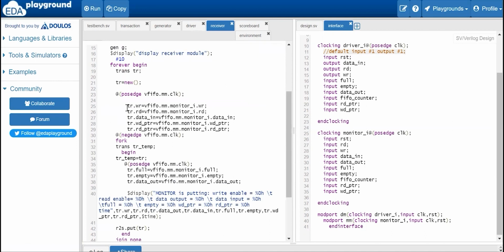And if you see tr dot write, what is the tr dot write? The testbench side transaction, the testbench side. What is this vfifo mm monitor wr? These all are coming from the DUT path. Okay, so this write data is sent to tr dot write, because whatever operation completed, after completing the operation, that data is sent to the transaction class. Why are we sending to the transaction class? If you see in the testbench architecture, when we are sending from the monitor to the scoreboard, via the transaction class only we will send.